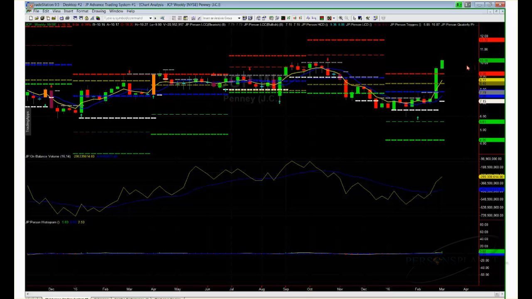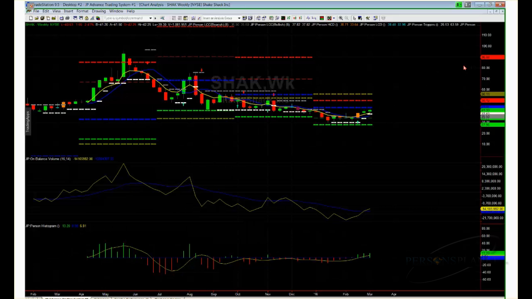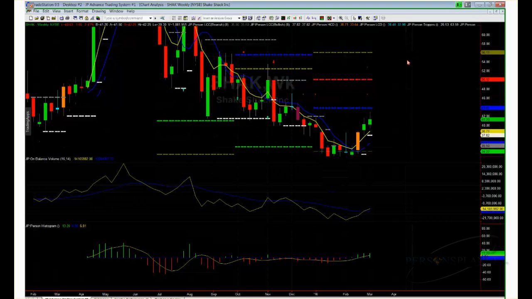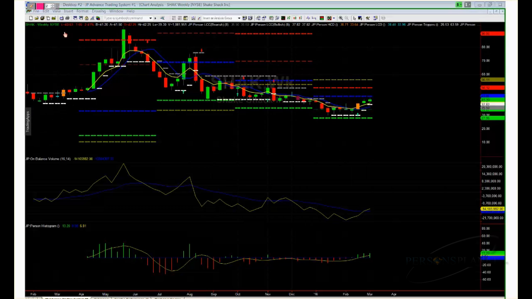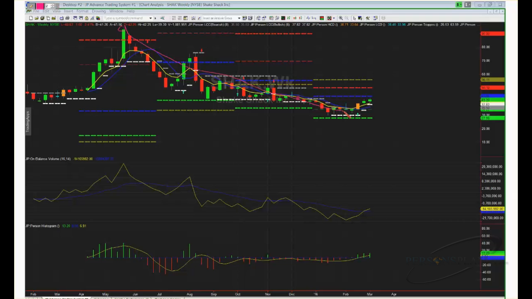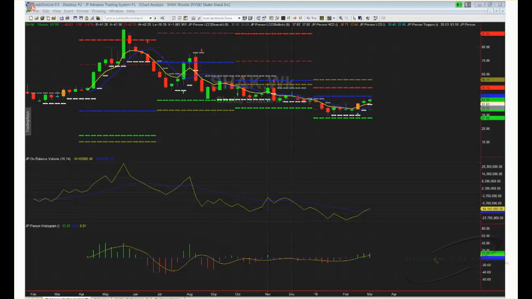Which is kind of like a gift that keeps giving. So if you think about it, there really is, as I stated, a stealth bull market for certain stocks in certain segments of the marketplace. Now, SHAK, Shake Shack, this is obviously one that didn't just start to fall out of bed in January. This is not a stock in the consumer discretionary sector that just fell out of bed the other day, man. So this is a high close doji, and we had some nice follow through.